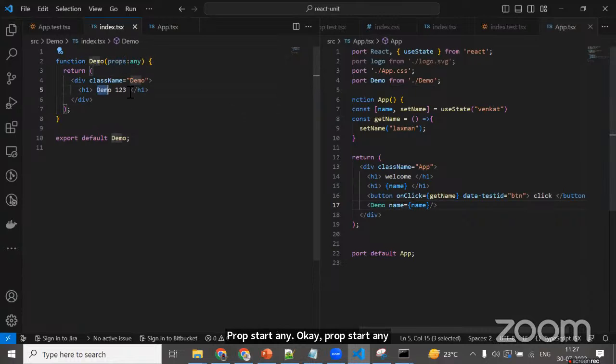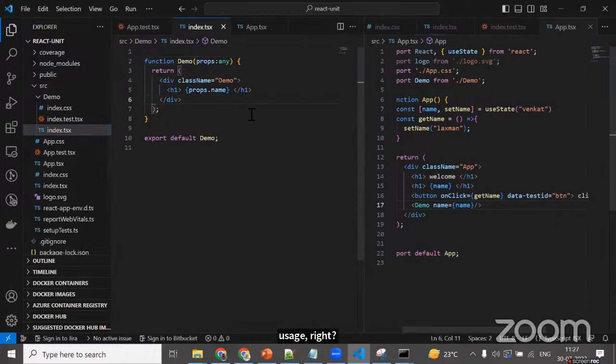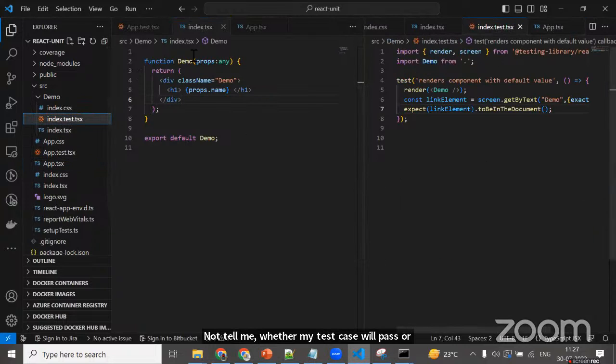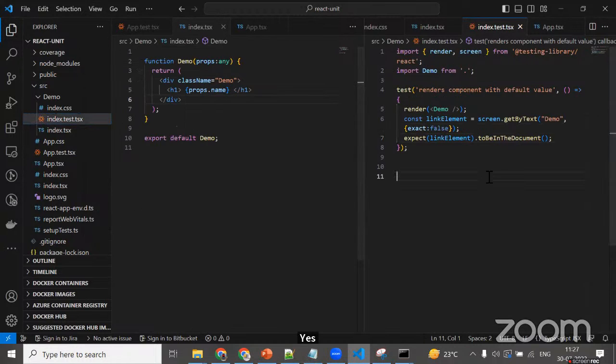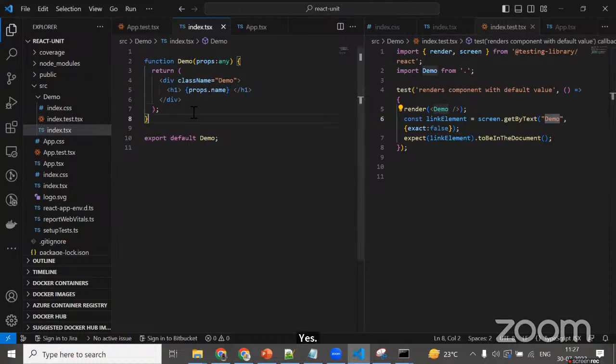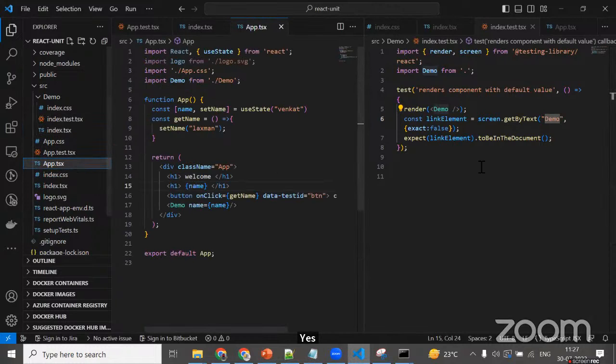Now whatever name comes here, that part I would like to display: props dot name. Now tell me whether my test case will pass or fail. Pass. How will it pass? Because here I'm looking for a demo, but here I'm looking at my parent component. Yes or no? Yes. Whatever name the parent component gives over here will come and render here.